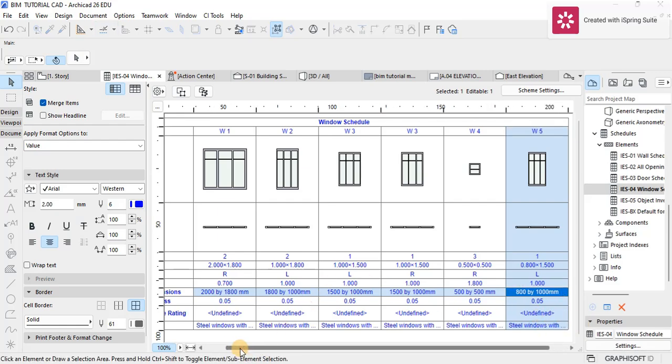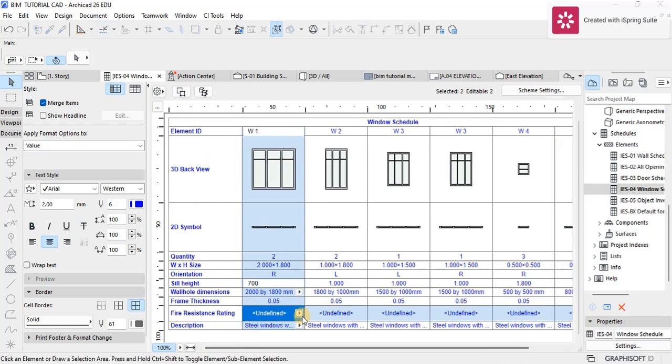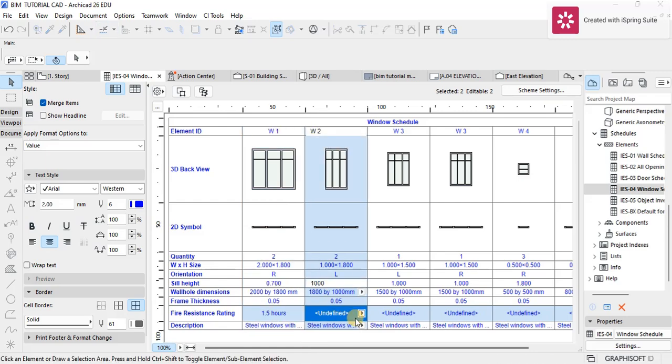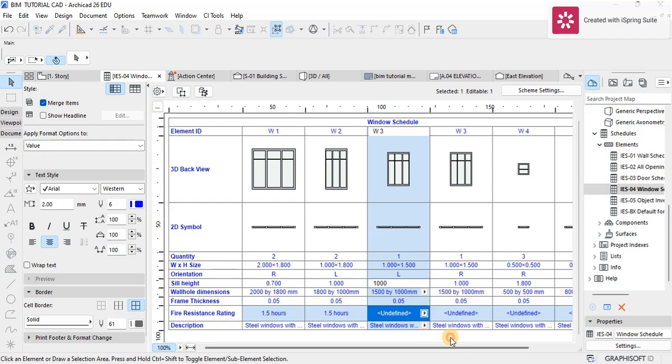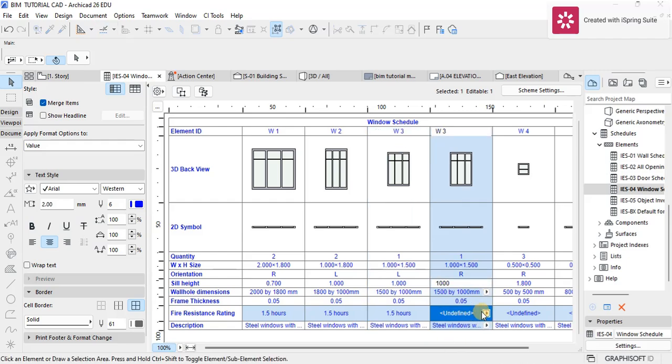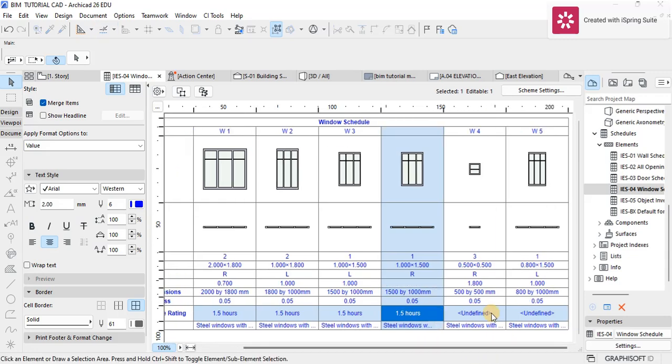Yeah, with that finished, now we have our window schedule. Finish up the fire ratings. Fire ratings are supposed to be researched actually, but I'm just going to put them for our reference and our structure of our window schedule.